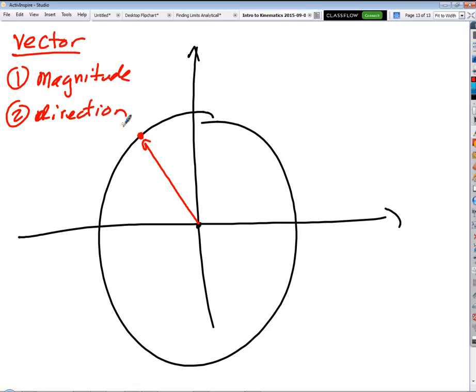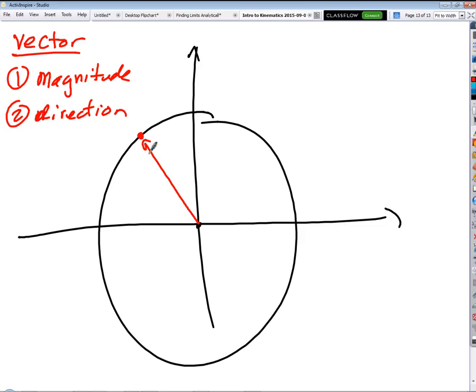It's only natural that our representation of a vector is an arrow, right? Because the length of the arrow determines the number part of it, right? That's what we call the magnitude, the length of the arrow, and the direction in which the arrow is pointing indicates the direction associated with that vector quantity. Okay, so let's say that I start right here. I'm going to call that vector quantity my initial position.